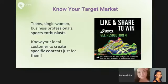And as you think about what your goals are, share with us a little bit about that process and how do you get to that place where you're being hyper-specific in knowing who your target market is. Right. So you definitely want to know who your ideal customer is when you're thinking of specific contests to create just for them. So if, for instance, in this example, you sell running shoes, you will have men's runners and women's runners. So if you want to target your market with this particular campaign, there's all different types of ways to do it. Let's say it was a seasonal thing, if it's Mother's Day, you're going to want to target women and a particular women's style shoe so that you're really honing in the right audience that's entering this contest.